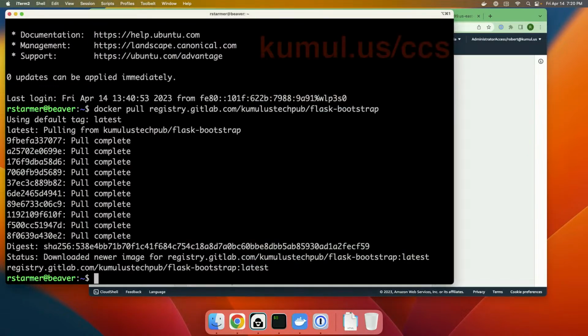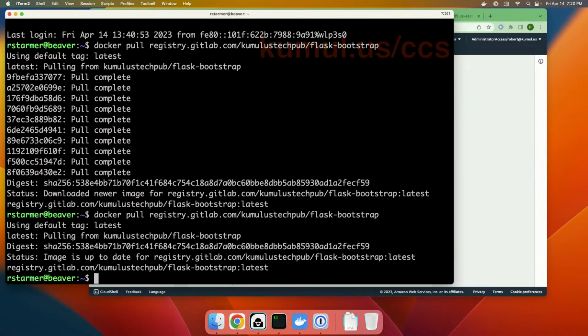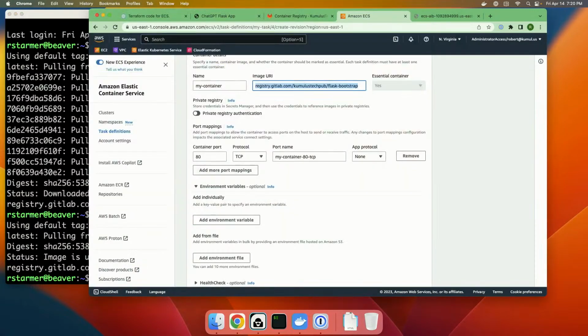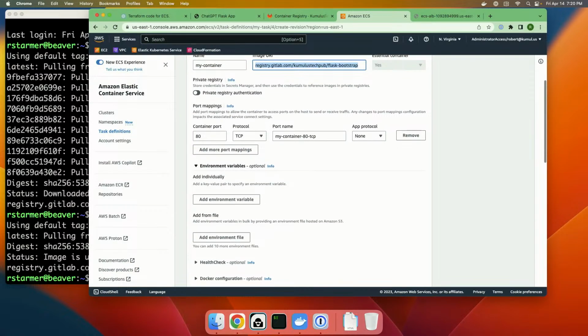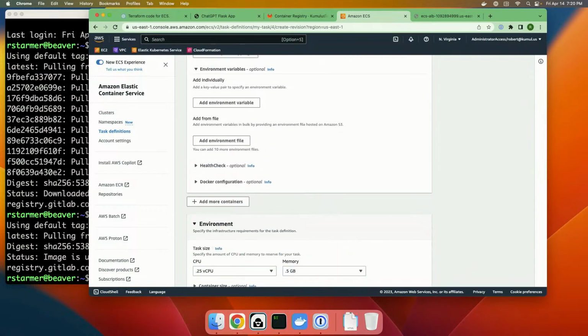I hope I didn't get that wrong. Yes, it's still the same thing. So okay, that's the right file. Yeah, we can add an environment variable. So that's what we'll have to do from a secret.